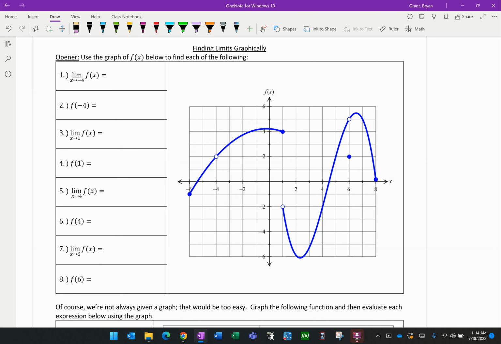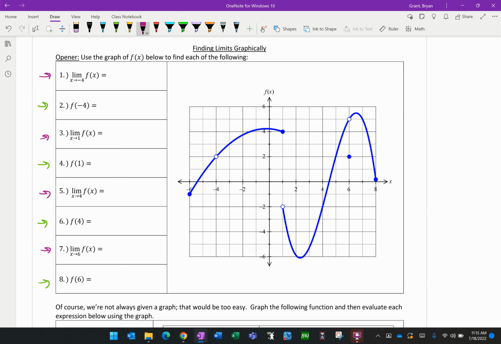All right, you're back. You might have noticed that each of these asked questions in pairs. For example, question 1 asked about the limit as x approaches -4 of f of x. And question 2 asked about f of -4. Now please remember, limits do not talk about what happens at a point. So these odd numbered questions are going to talk about what happens close to the point, versus these even numbered questions are going to be saying what happens exactly at the point. And I think it's nice to pair them this way so we can compare and contrast the differences.